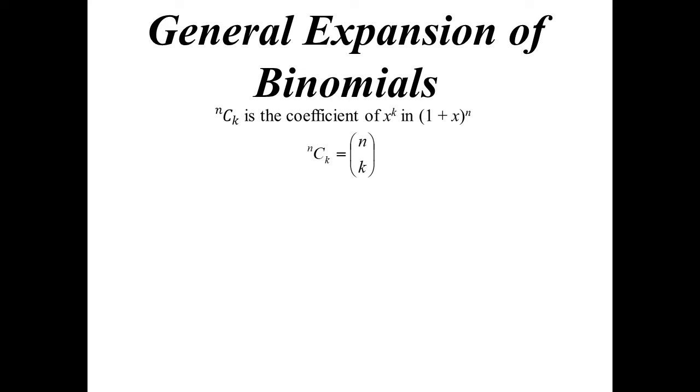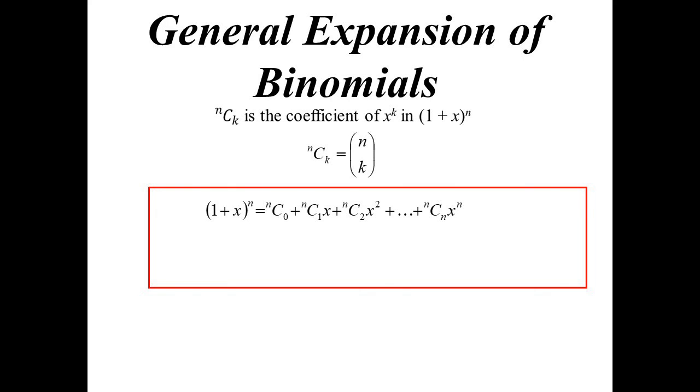Another way we sometimes write it when we're dealing with binomials is like this. So it's not a fraction, there's no vinculum there. We just put n, k in parentheses. So if you see that notation, that's what they talk about. It's the same as saying nCk. So 1 plus x to the power of n then, the expansion of it would be nC0 plus nC1 x plus nC2 x squared, and so on until we get to the last term, nCn x to the power of n.